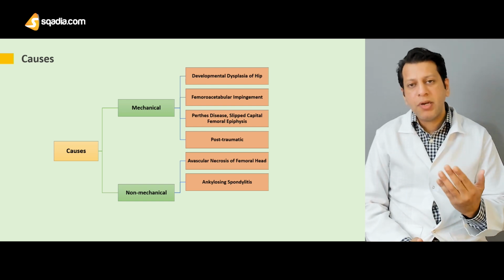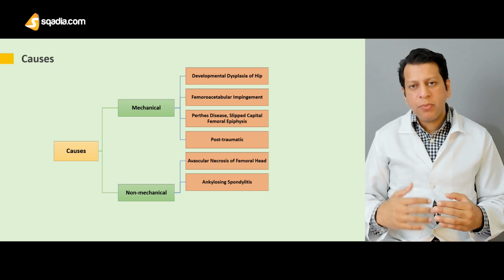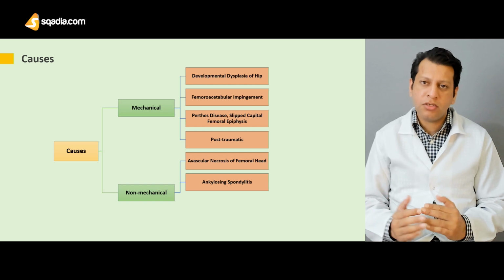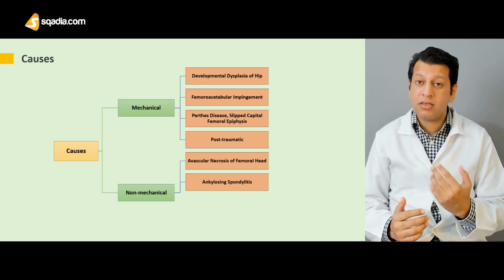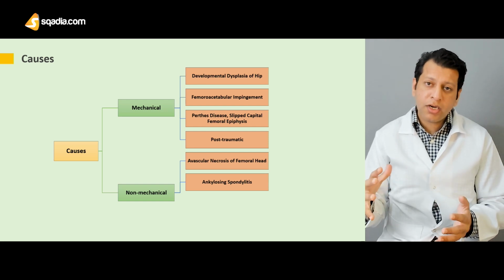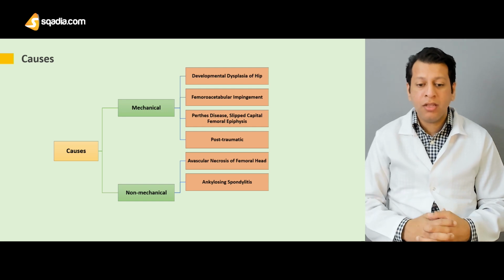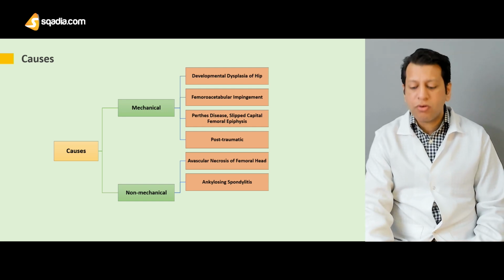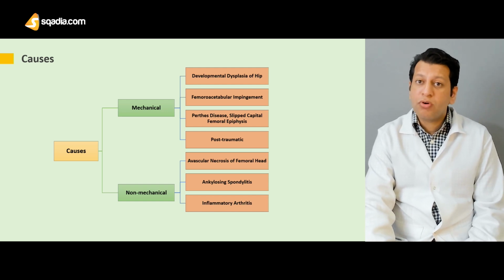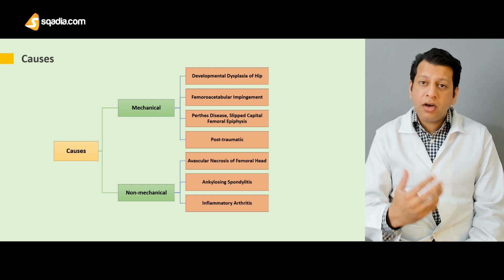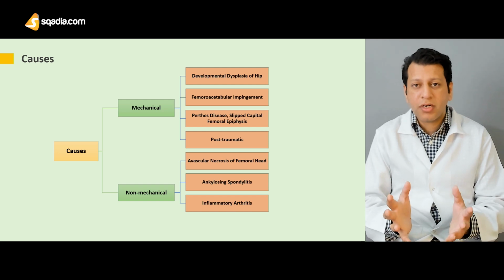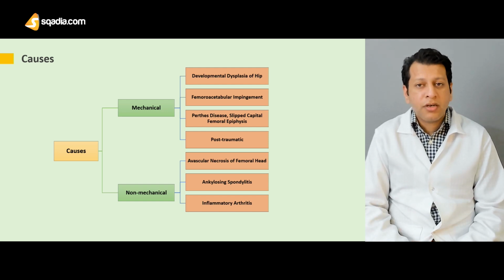Therefore, whenever you have a patient who is coming with hip joint pain, you must rule out lumbar spine pathologies such as ankylosing spondylitis, discitis, even herniated nucleus pulposus, because all these conditions can sometimes mimic hip pain. Therefore, you have to rule out the non-mechanical causes as well. Then inflammatory arthritis. The patient may have rheumatoid arthritis as well, and other problems such as non-rheumatoid arthritis such as psoriatic arthritis as well.